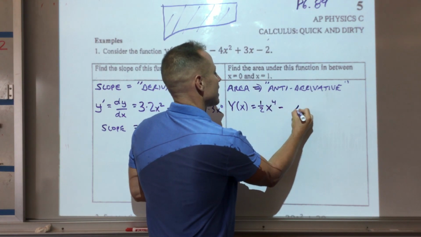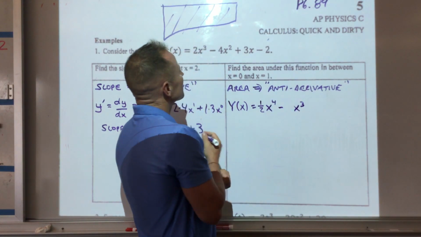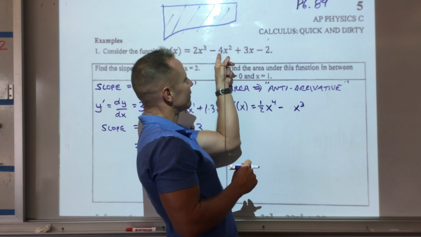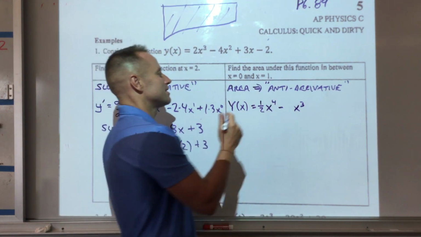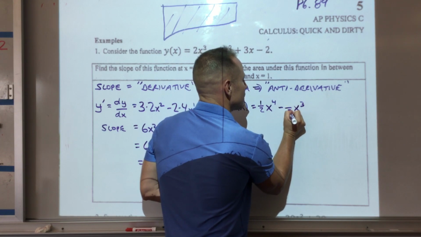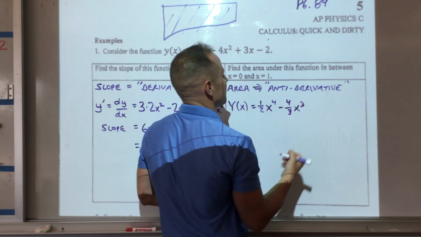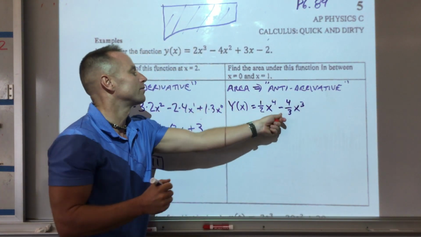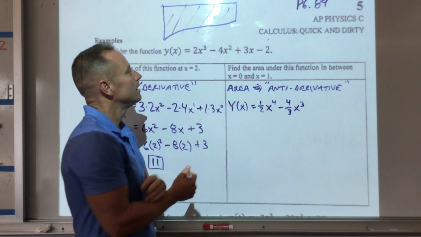Next term's got to go like an x cubed. But I don't want 3x squared. I want a 4 here. So a common trick is you put the thing you want to get rid of, which is the 3, in the bottom, and the thing you want, just put it on top. So by the time you bring the 3 down, you can see you'll get the -4.